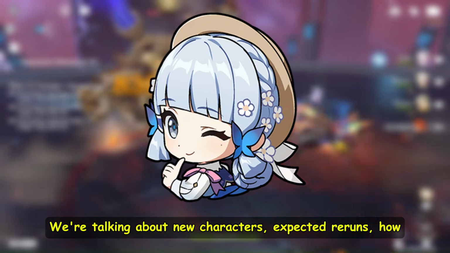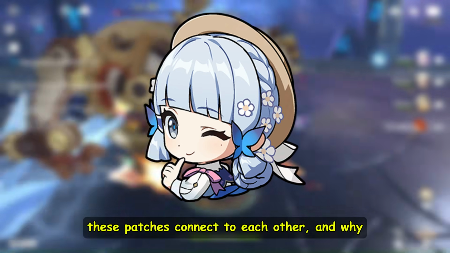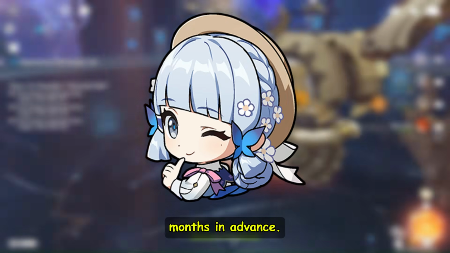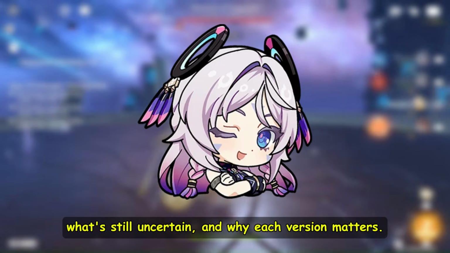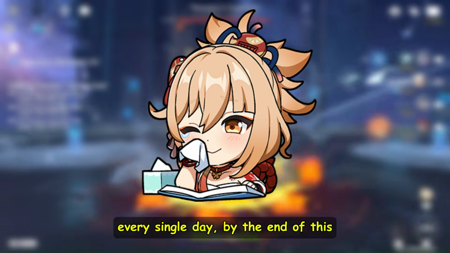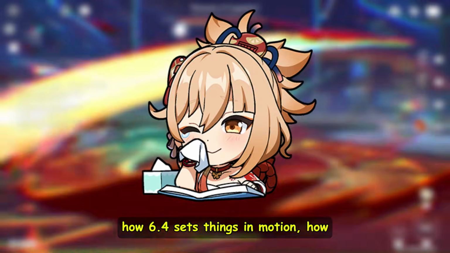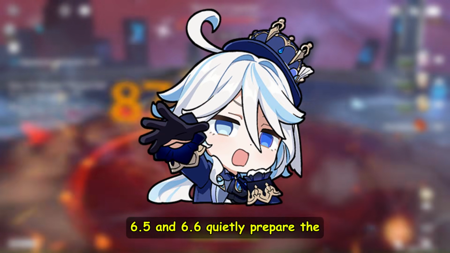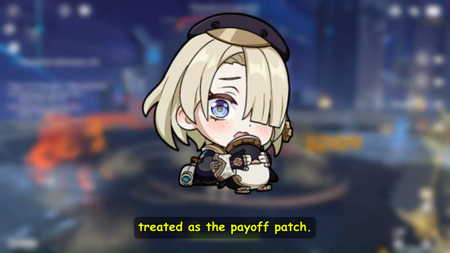We're talking about new characters, expected reruns, how these patches connect to each other, and why so many players are already planning their pulls months in advance. I'll go step by step, explain what's known, what's still uncertain, and why each version matters. Even if you're not someone who follows updates every single day, by the end of this video, you should have a clear picture of how 6.4 sets things in motion, how 6.5 and 6.6 quietly prepare the ground, and why 6.7 is already being treated as the payoff patch.